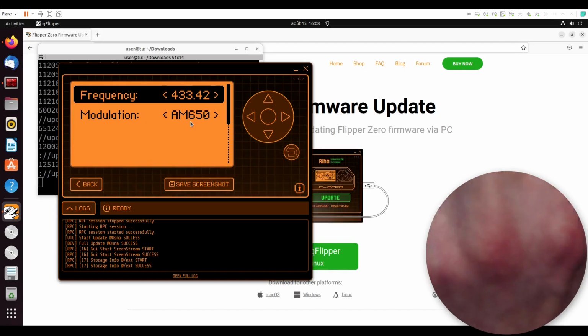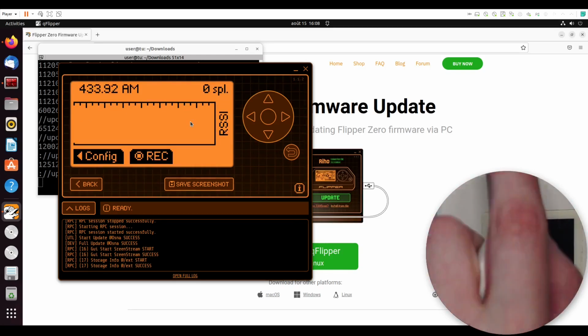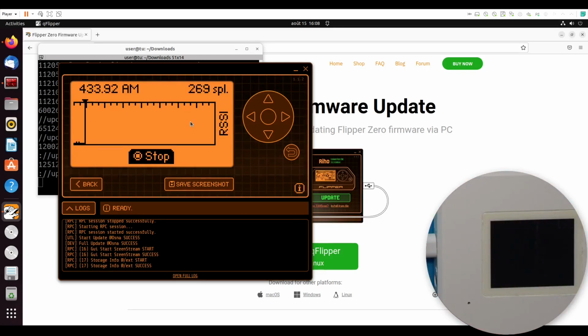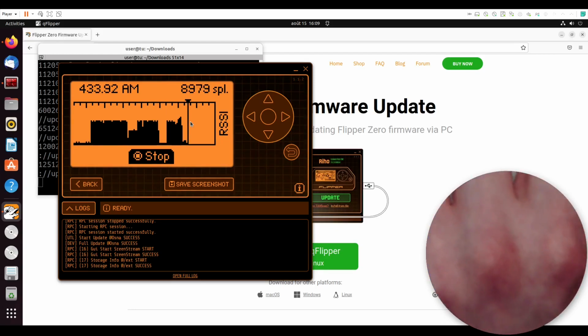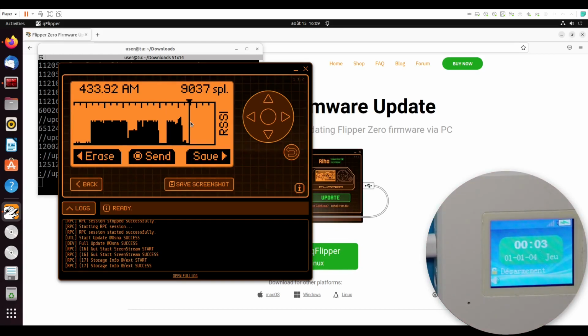And so I know that the signal is somewhere in here. Precisely. If I remember correctly, it was that. So then I will just press rec and record the disarm command. Yeah, it's nice. I can see it is recording. Super. So it's disarm, right?